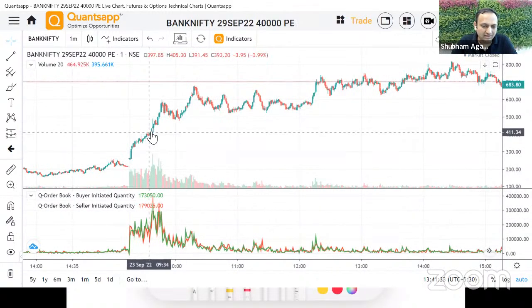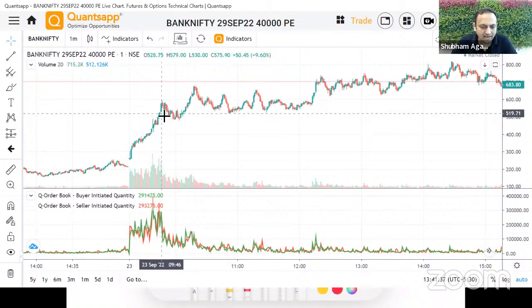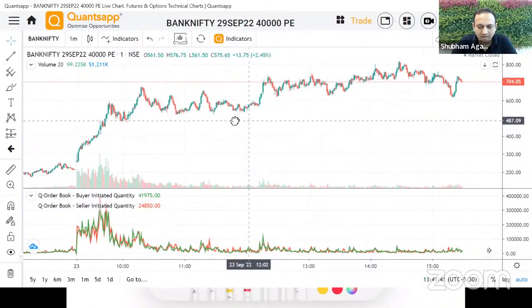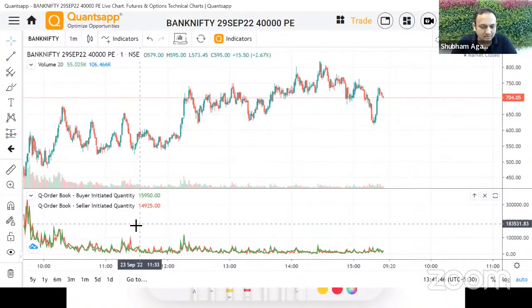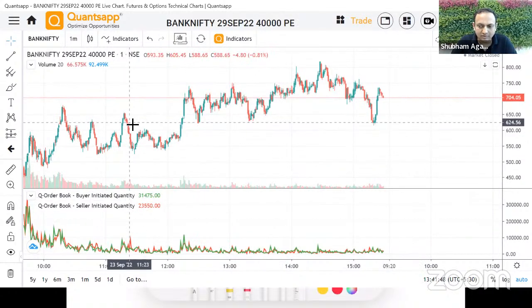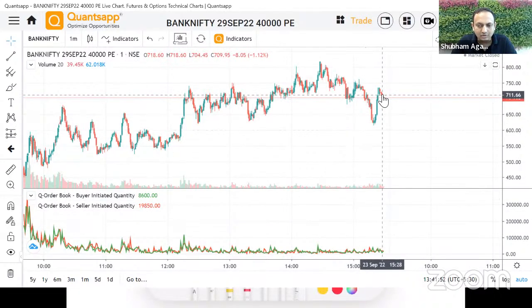So around this level is when you'll be participating, which is slightly higher. This option gave you a slightly late indication, but around 520. And then the exit never happened in this case. So it happened once around this level, which was 625. And then later on, towards the market close, you'll square it off.